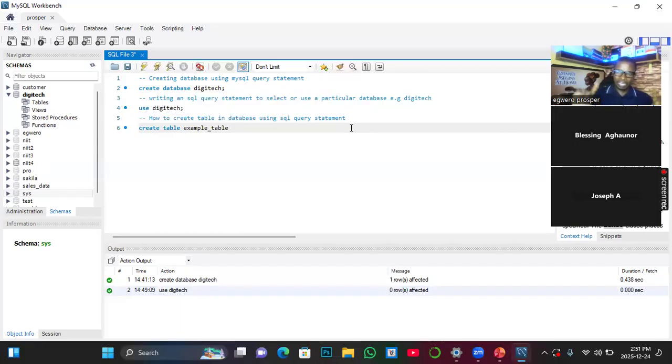That is why we added the underscore, or you can settle for just one word. It's still allowed. Then after that, you open a parenthesis bracket, and then you close it as well.